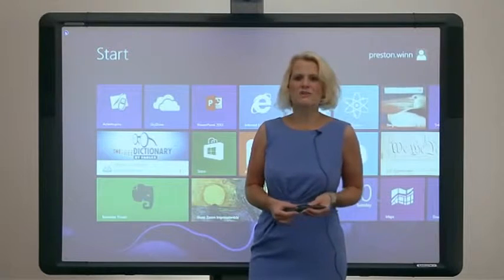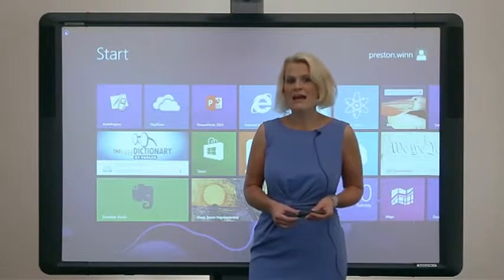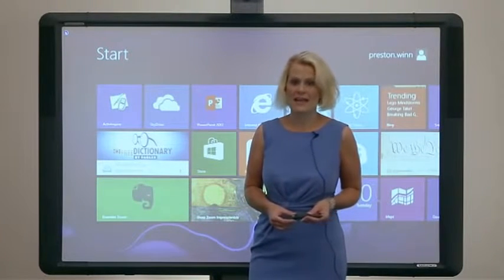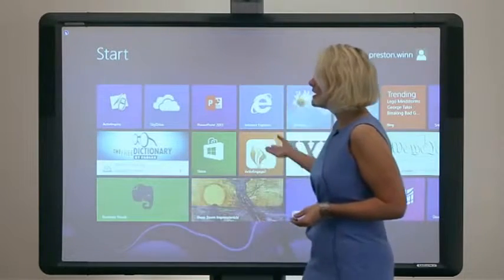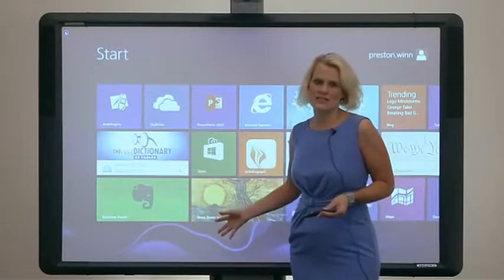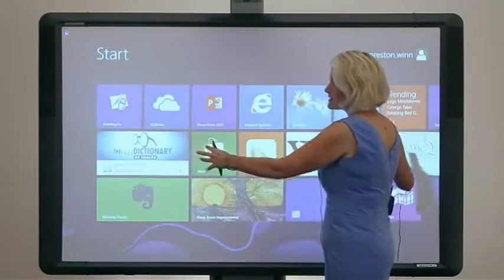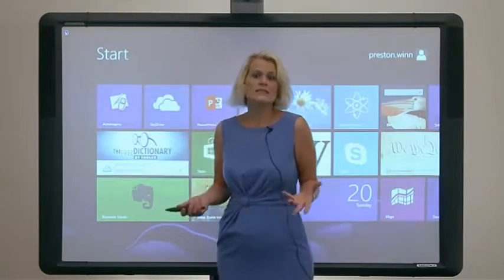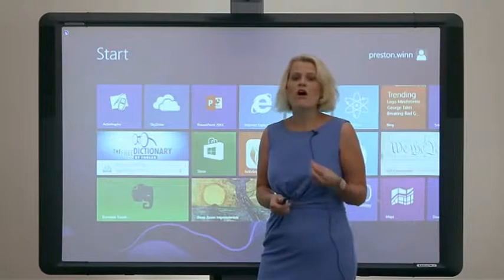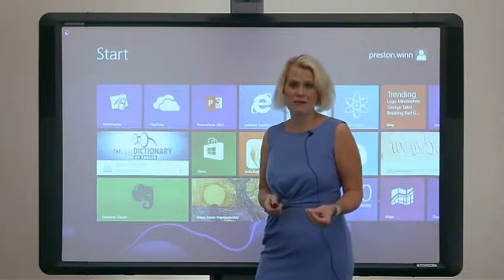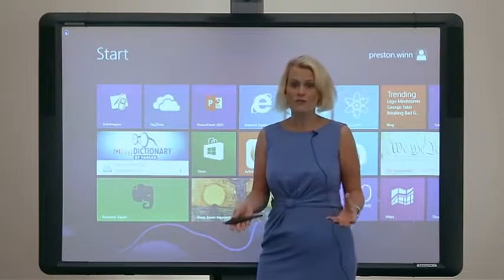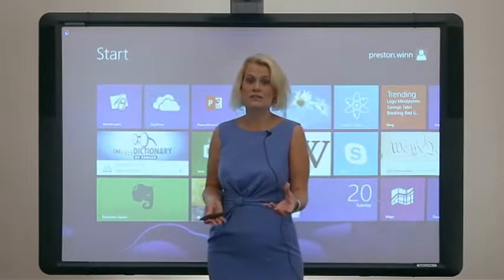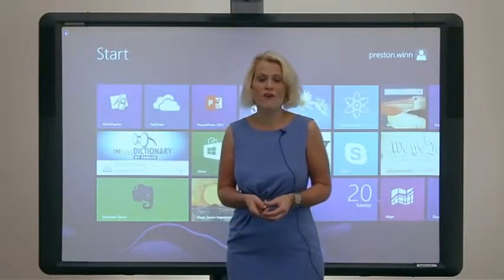The next ActiveBoard in the range that we'd like to talk about is the ActiveBoard 578 system. And as you can see, this is a feature-rich system. So you've got the fabulous display space, but you've also got the integrated speakers. What does that mean in the classroom? Well, this is offering a true multimedia experience, and it's going to address all the different learning needs of the students that would be in any one learning environment.